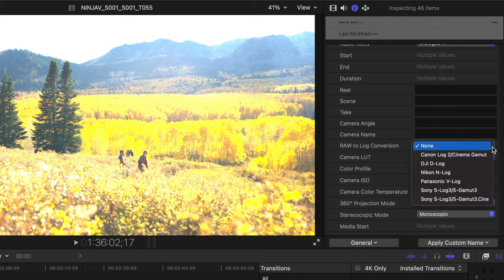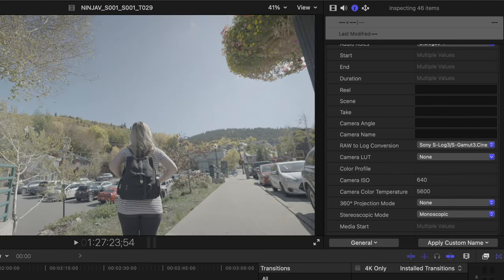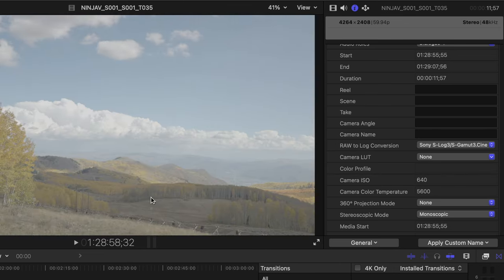So right now it's set to none, and I'm actually going to set it to Sony S-Log 3 S-Gamut 3.cine, because that's what I shot everything in on the camera for my picture profile. So now you see everything looks really flat, but my dynamic range has come back. So the sky is not completely blown out anymore. Everything is looking really good, but looking very flat.